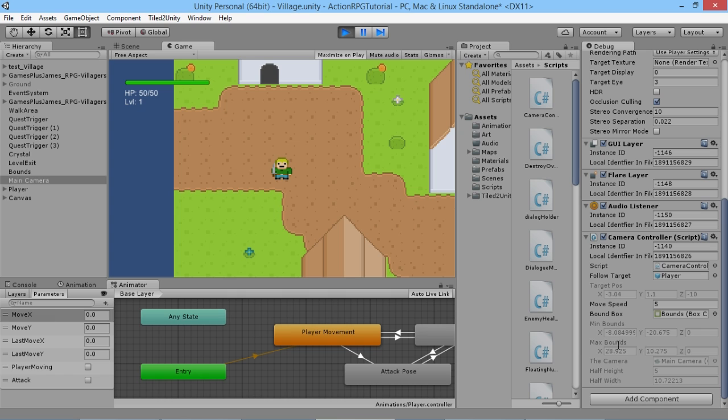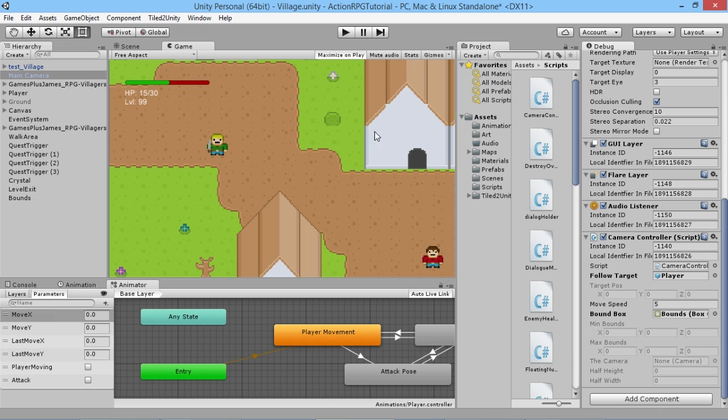So we can see now we've set our minimum bounds and our maximum bounds, our camera. We have our half height is 5 as we expected it to be, and we can see our half width is now 10.7. So roughly looking at the screen here, you can see that our screen is pretty much twice as wide as it is tall. So that's absolutely perfect. That's what we wanted to do. So now that we know we have the half the height and the width, we can put that into action to make sure that the camera doesn't move.